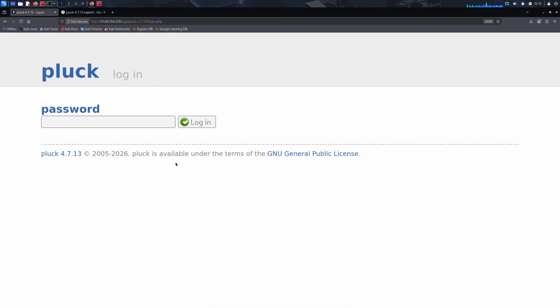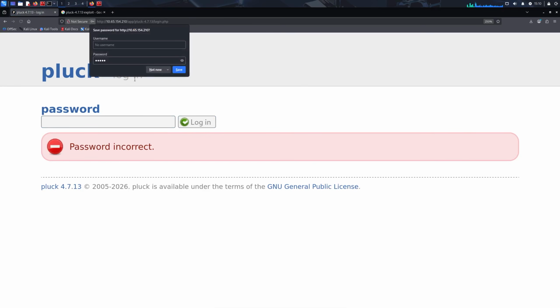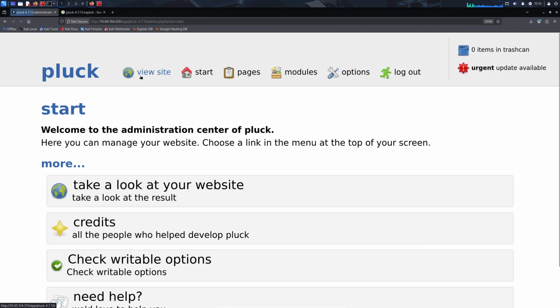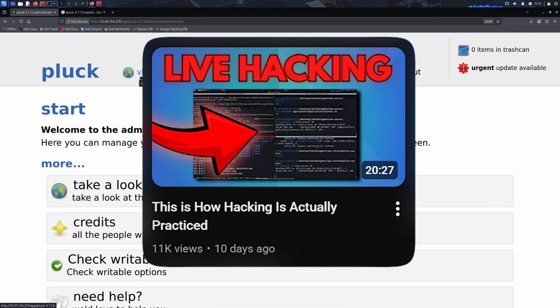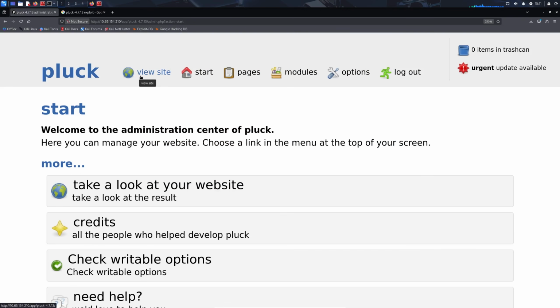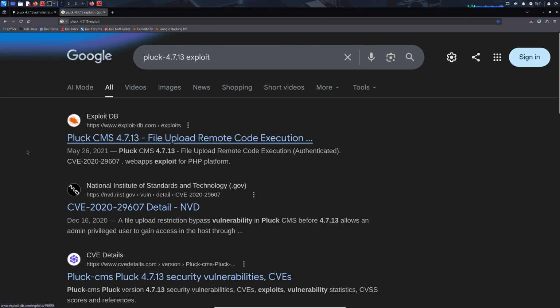So if we hit the admin link, we get redirected to login.php, and I guess we can try admin. Why not? Let's see if it is a default password like that. No, let's try password. Okay, so that is actually another instance where that is our first step into the solution. If you watched our previous challenge walkthrough, we actually logged into a different site in the same exact way with username admin and password. So I guess that's a bit of a pattern and something to make sure to check always. But here now we are in, and this exploit here starts to look very, very attractive.